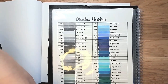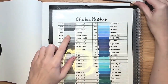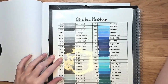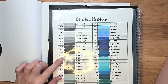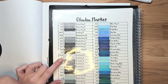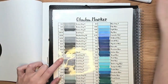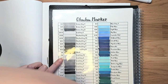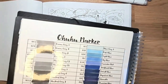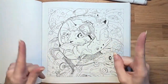Just bear with me. Cool gray 0. It could be good. Cool gray 0.5. Where is it? Here. And the colorless blender. Just to begin with. Okay. So, ready? Let's do this.